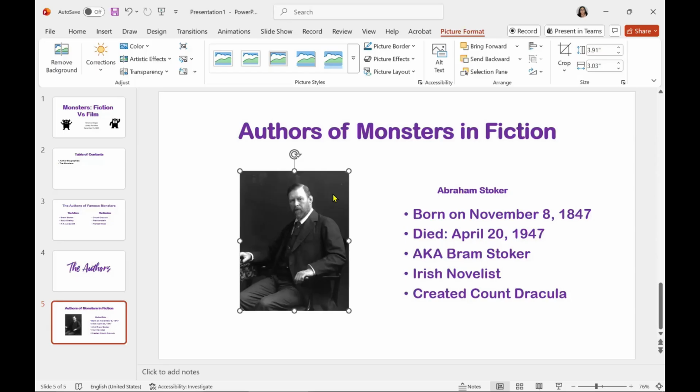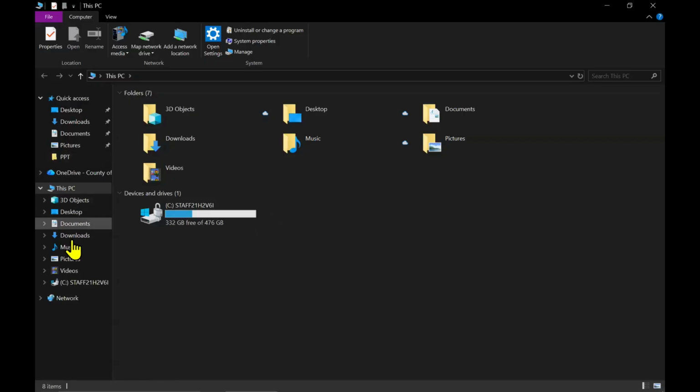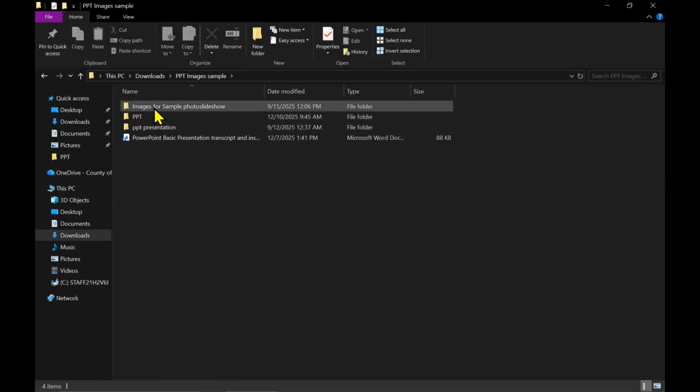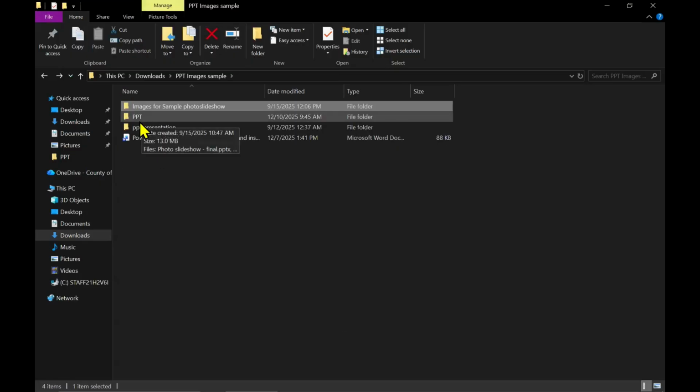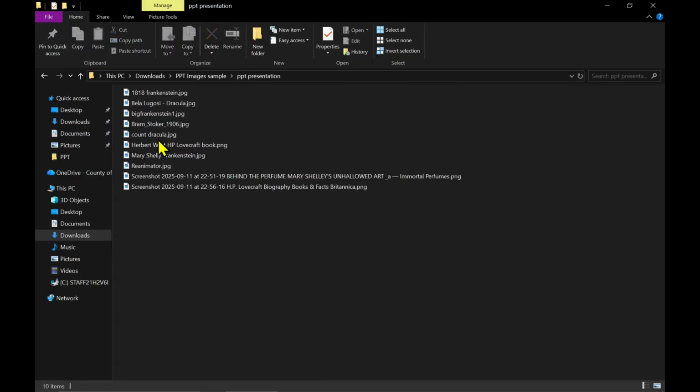So now I want to quickly demonstrate a different way that you can add an image using the drag and drop style. Since I already had my folder open, let me go ahead and open the folder. I'm going to go to our downloads folder and find our folder. Sorry about that, I didn't know where my folder was.